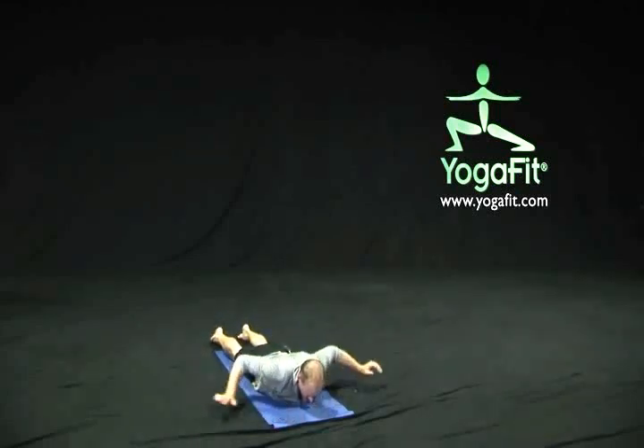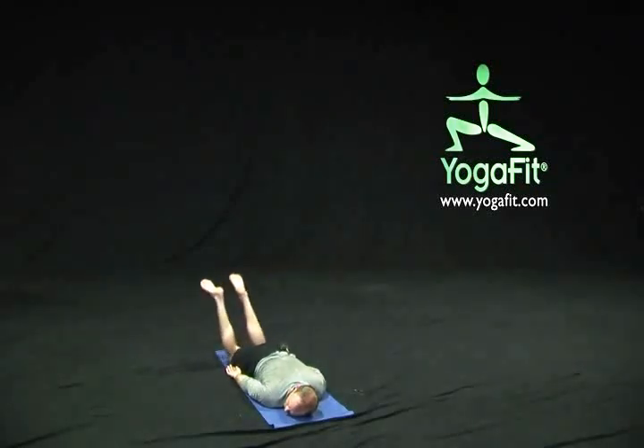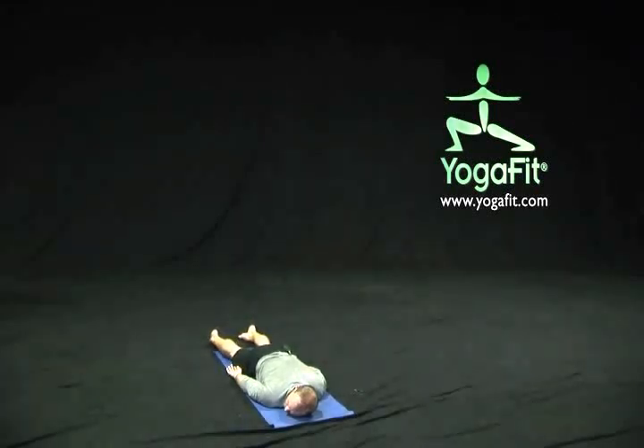Take ourselves all the way down, arms back by our sides, relax one of our ears down to the floor. A couple things we can do with our hips here to help loosen them up and stretch them out — we can slide them side to side nice and easy, very smooth motion — or we can bend our knees and take our feet side to side. This is nice sometimes, just gives a gentle massage to the top of the thighs. Then come back to neutral, releasing our feet down and relaxing the hips totally for a moment.